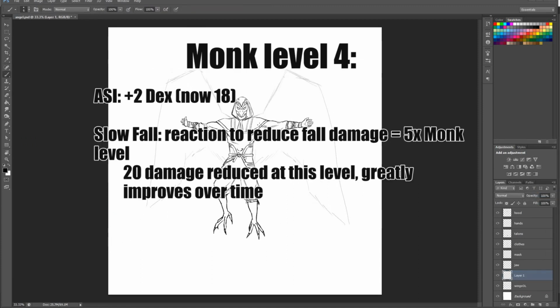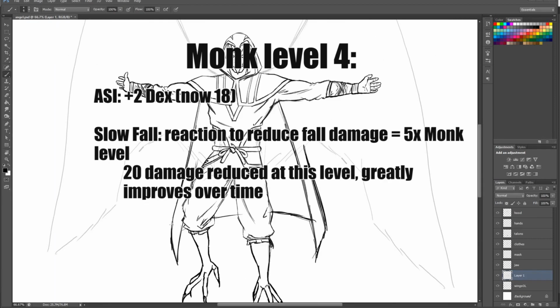Monk level 4. ASI, +2 dexterity. Slow Fall. Using a reaction, you can reduce fall damage you would incur by an amount equal to 5 times your monk level. Very useful as a flyer. If you fully reduce the damage to 0, you don't fall prone.